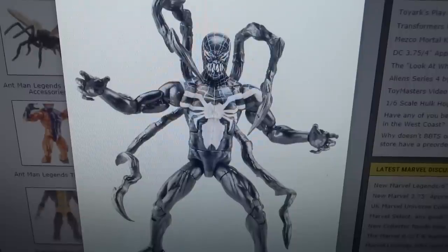Superior Venom — very excited for this. I do have the Superior Spider-Man that came out in the Ultimate Green Goblin Build-A-Figure wave, so I'm very much looking forward to this one. He looks really interesting and really different from anything we've seen — with the feet, the face, and the tentacle spike things. Really nice. If you follow Glenn Webb on YouTube, he did a custom of this guy a while back and I really liked it, so I'm really excited that they're actually giving us one.